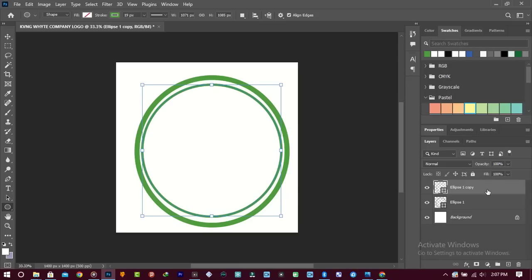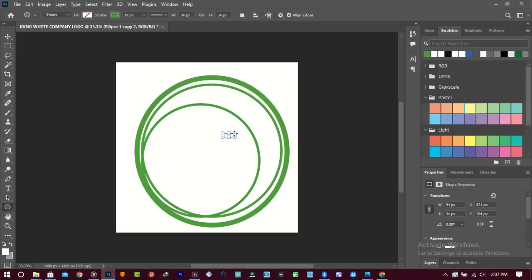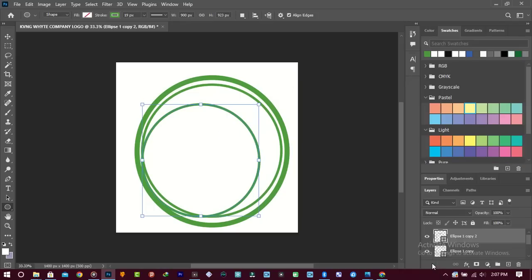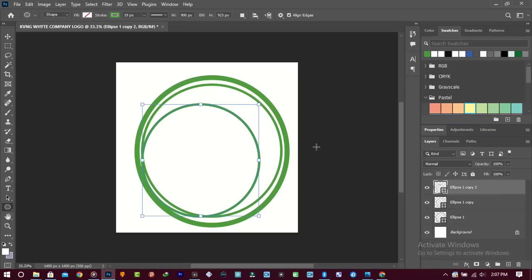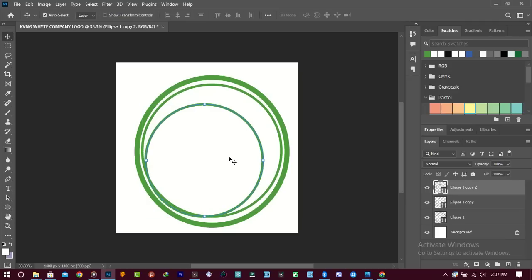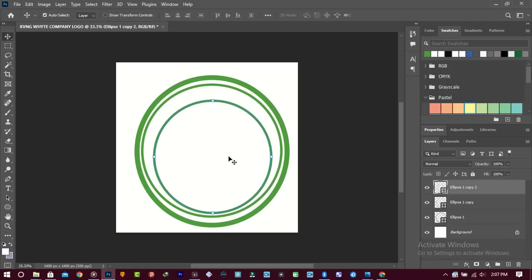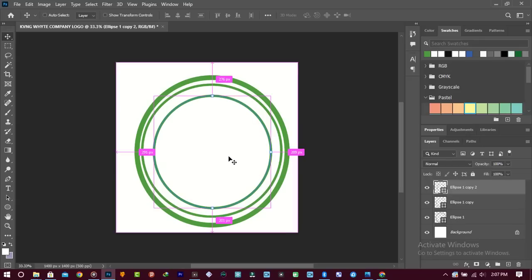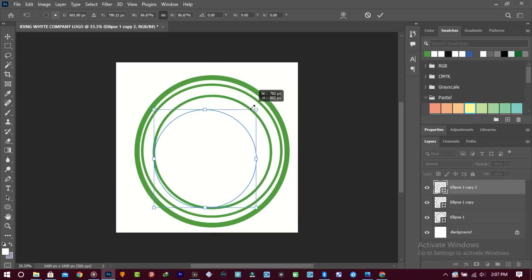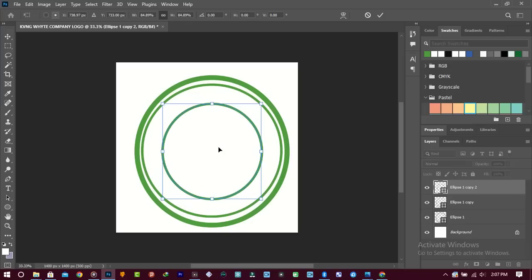So we'll duplicate this one again by hitting Ctrl J. Can resize it. Okay, let's put this in the middle. Okay, let's make it smaller.